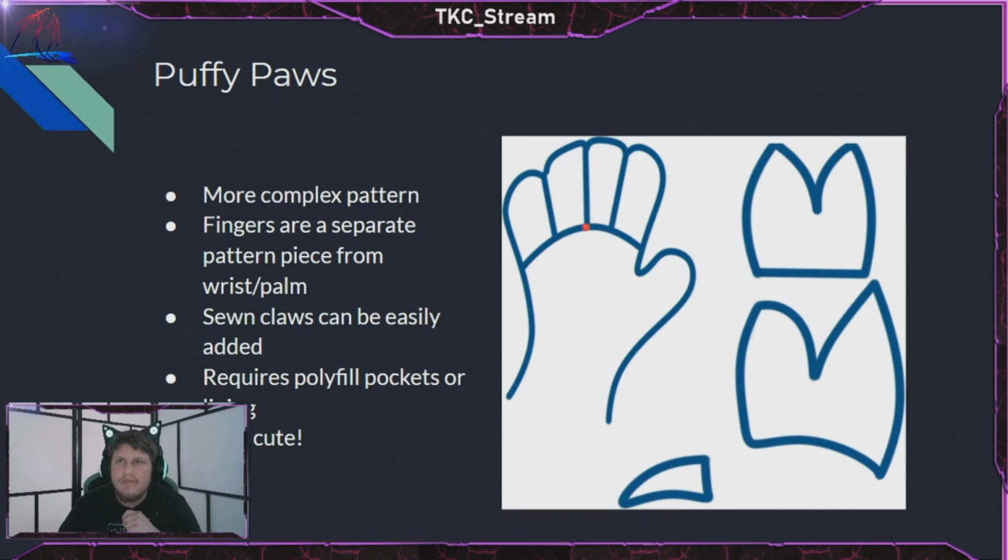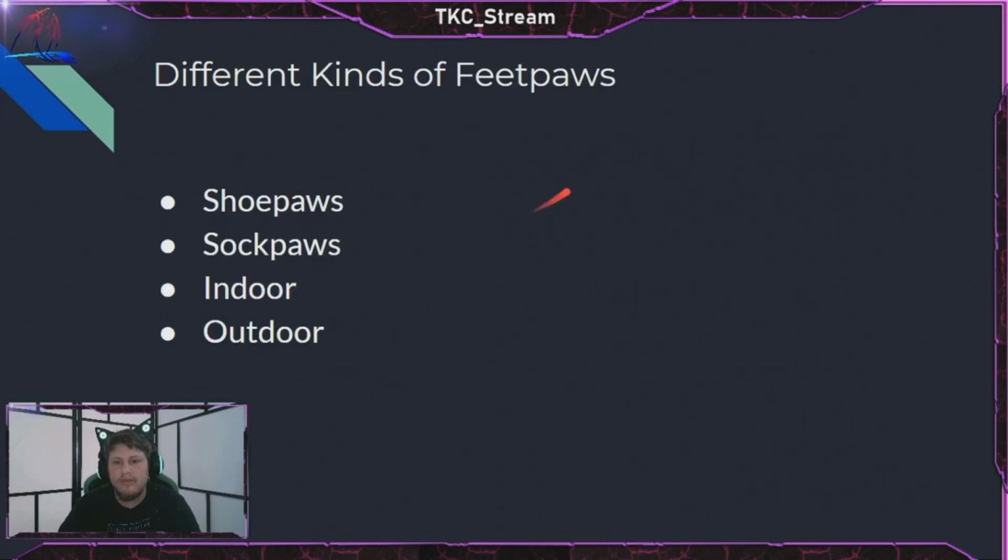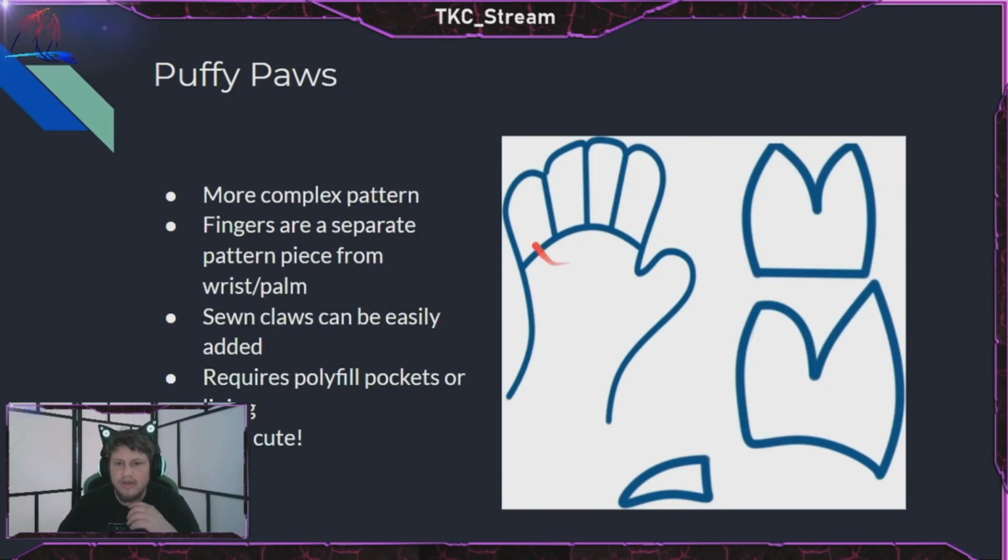So then you end up having usually about, depending if it's four-fingered or five-fingered, one, two, three, four, five, 10, 11, 12 pieces versus two. So it's a lot more pieces to it, but it has more of a three-dimensional look versus a very flat look of the sandwich paws.